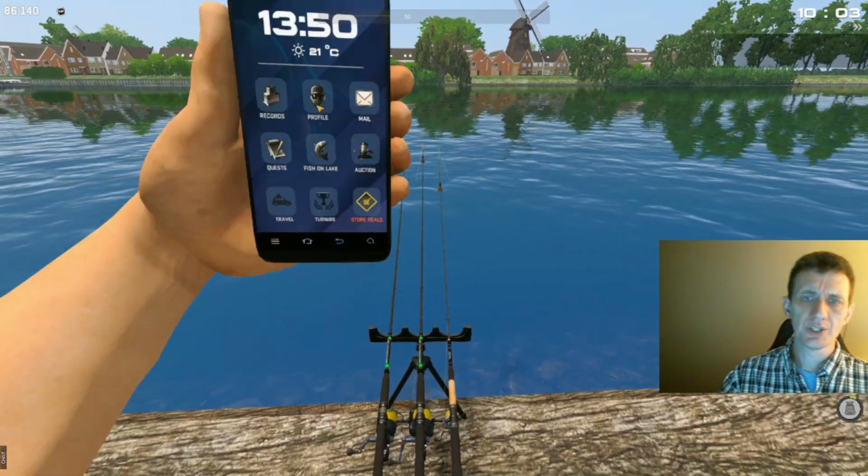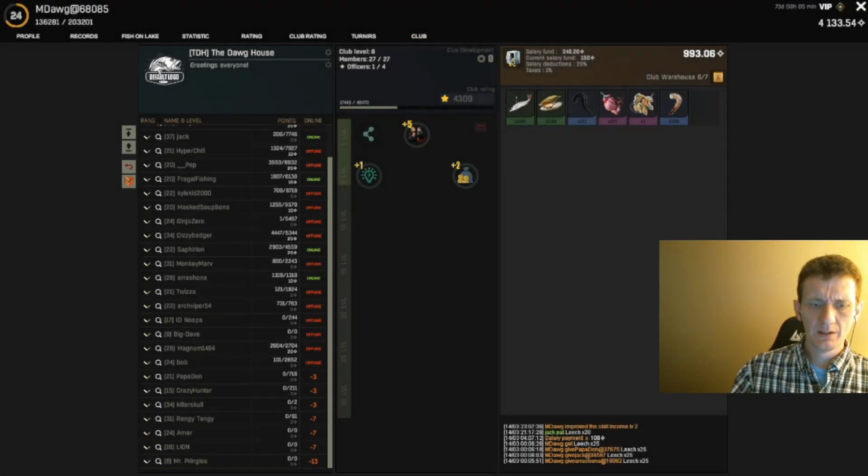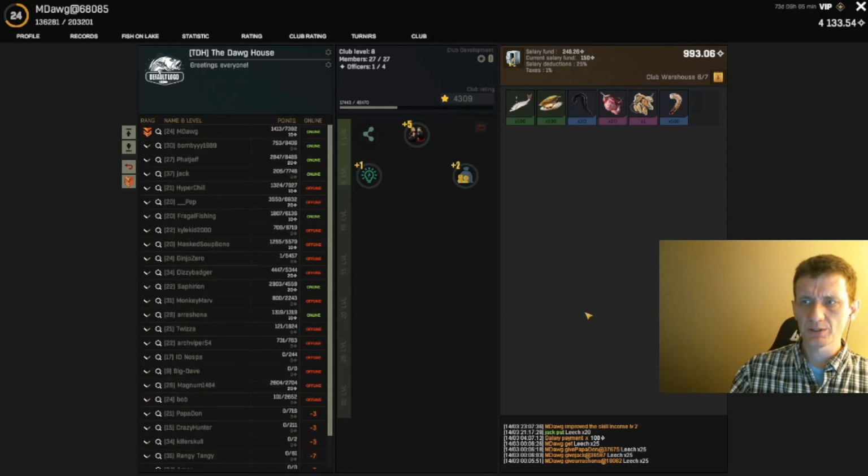Alright, what was I going to do? I was going to look on the daily update of the club. So we're approaching level 8.5. We're getting there. We still got Mr. Pringles. Come on, Mr. Pringles. It's time.